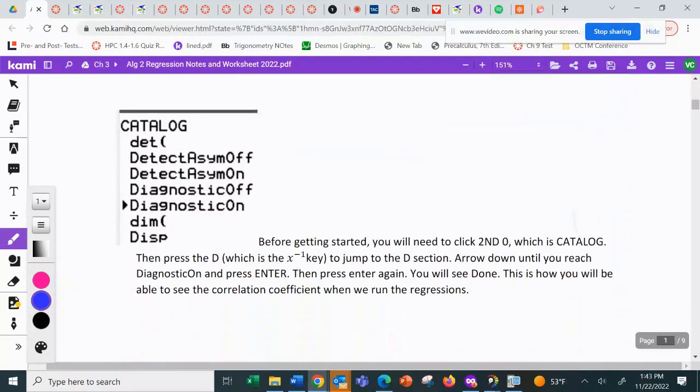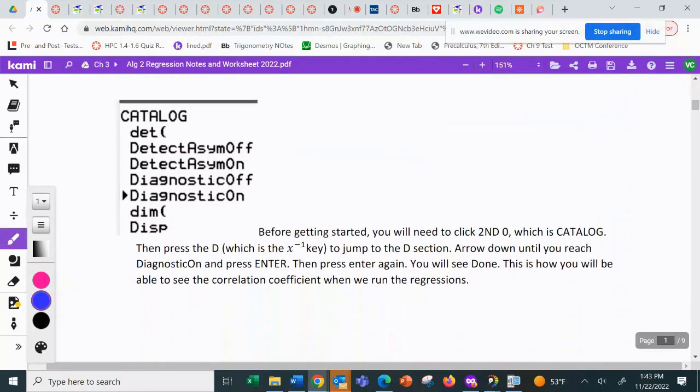This first thing that we do, you only have to do one time, which is why I screenshotted it. If for some reason it disappears on your calculator, you could still get it back by looking at these notes.